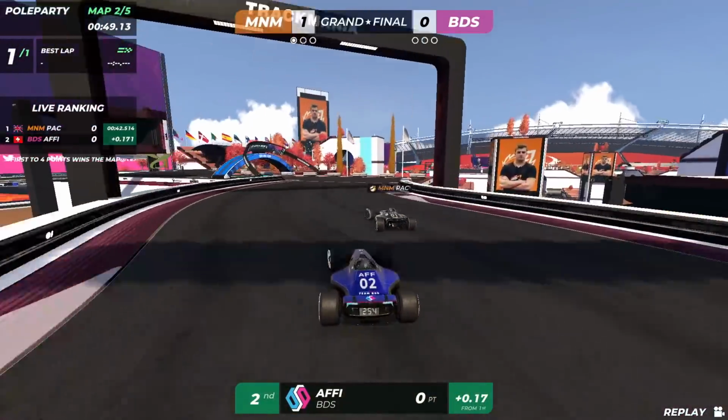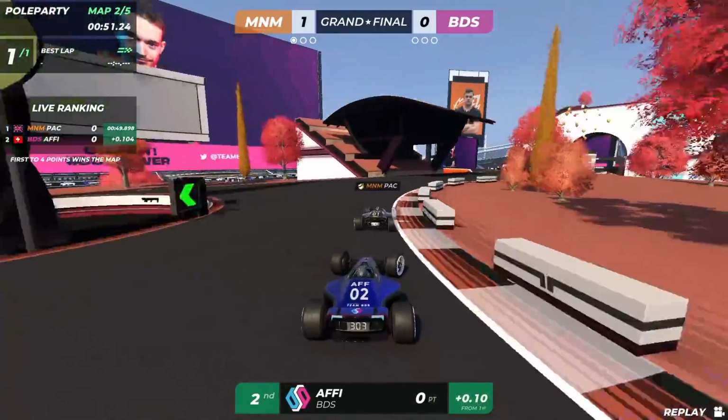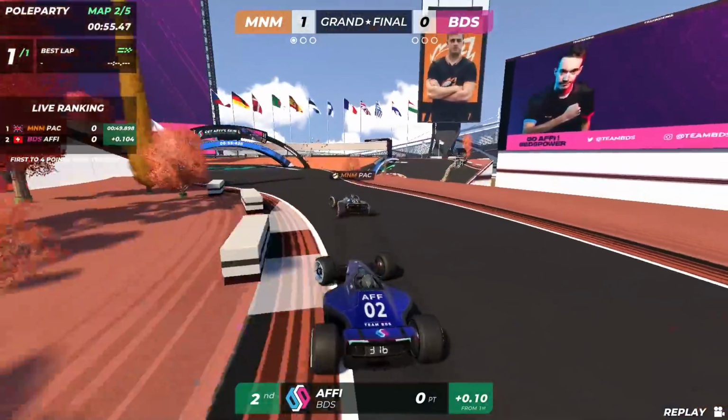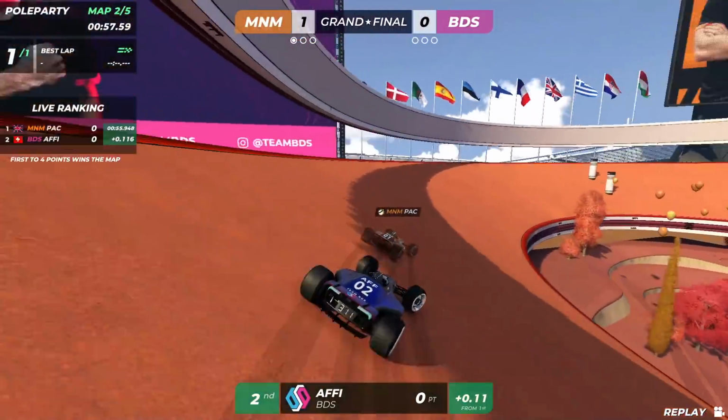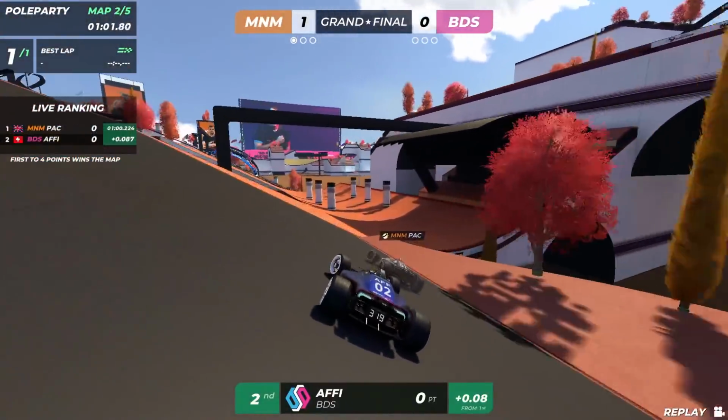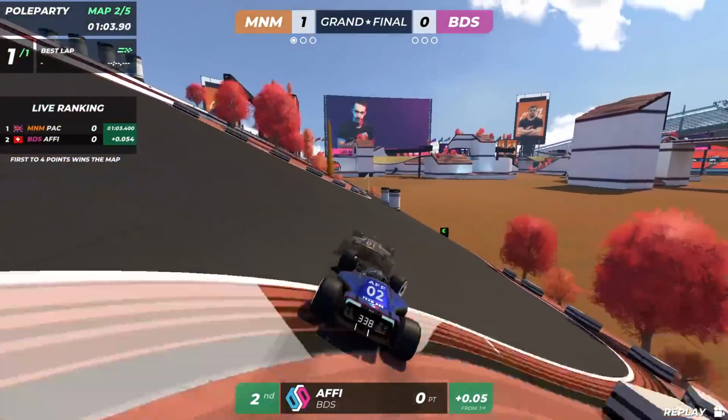Hold on. Affi with a different dirt approach, getting a little closer. The dirt dive can be decisive. You want to set this one up pretty wide. Dive in late. Affi gets a very good timing there. 300ths gain the last two turns now.